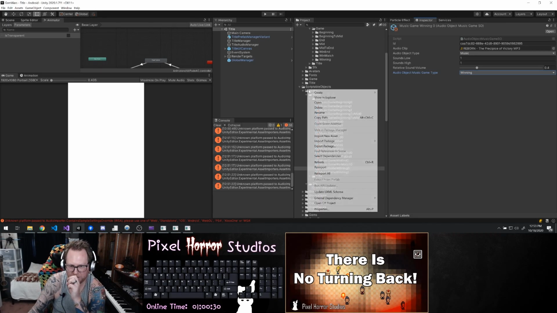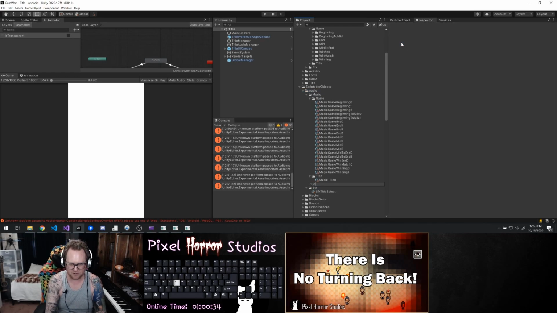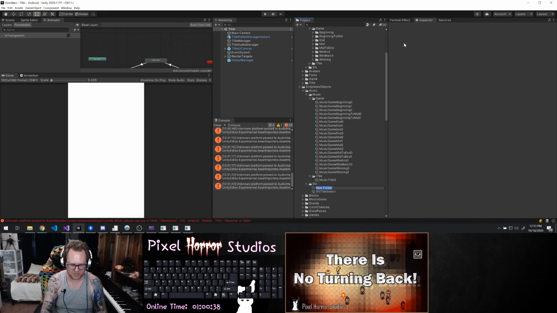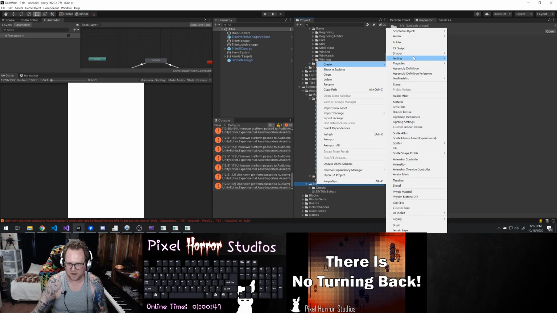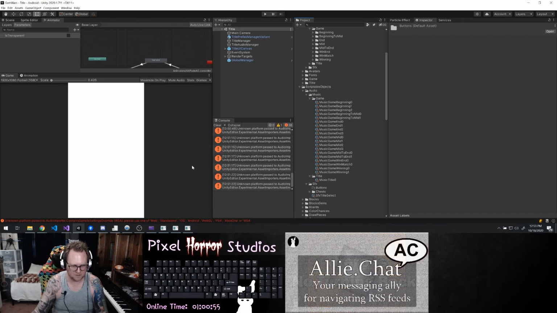And then we also want to have a new folder in here called sound effects. I just want to throw these in here so I don't lose them. And we want to have one in here for the chests. We're going to say it's this one. And then we want to have another one in here called buttons.